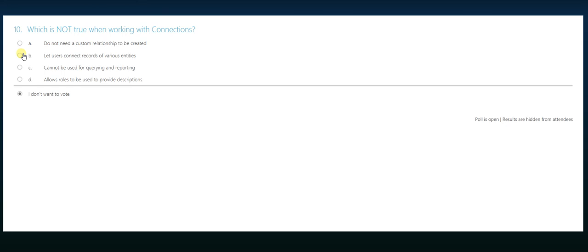Which is not true when working with connections?